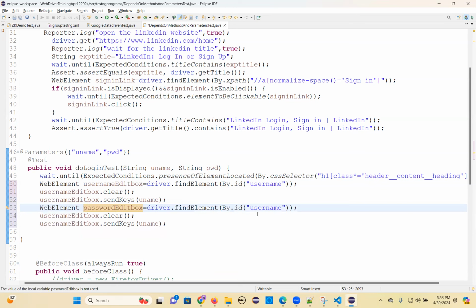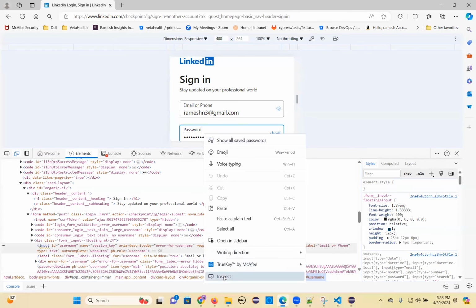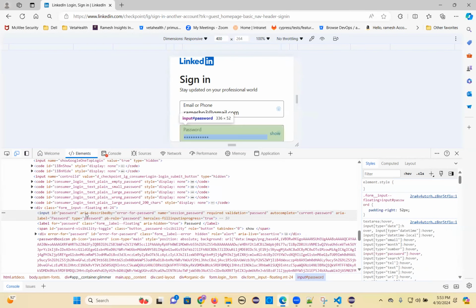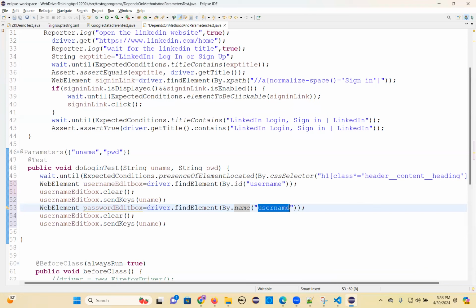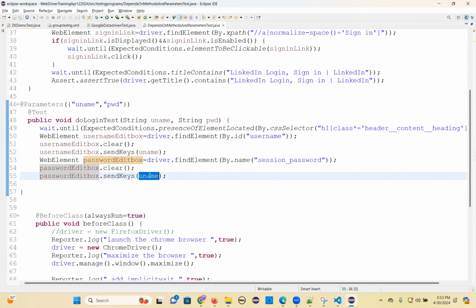Password edit box. And I can use the name locator. So the name locator is this one. So you have to give here password.